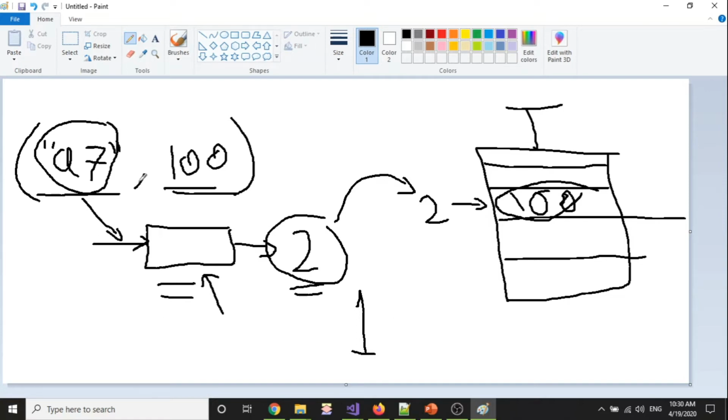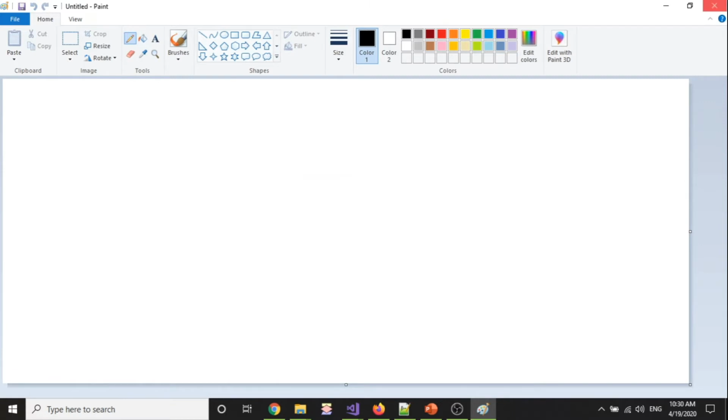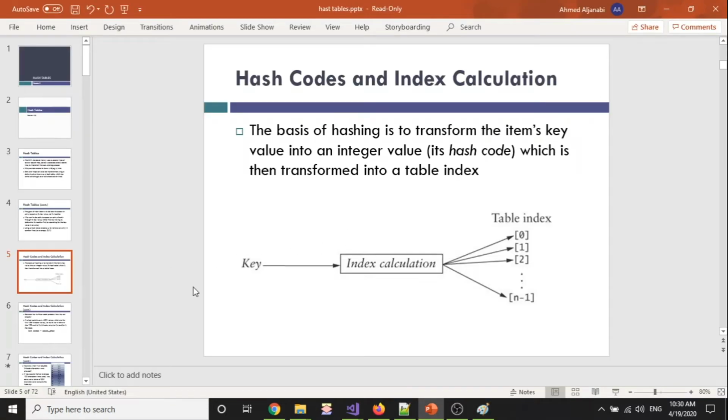Now, just like I'm saying here, imagine 100 here is a student object with all the information related to that student, and imagine this is his student ID number. This is my pair. So if I just know your student ID number, and I apply it to the hash function, I can find you in no time, big O of 1, inside my array. That's how simple the hash table is. Now let's go back here and we'll get into more details.